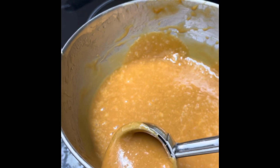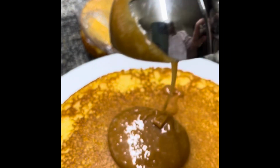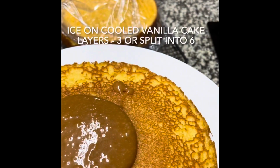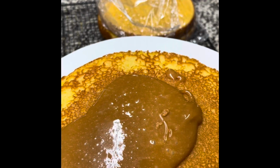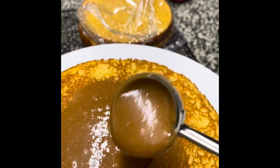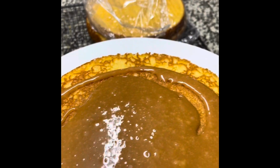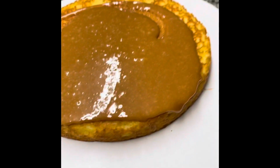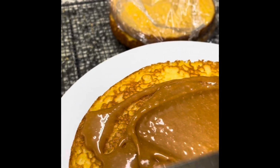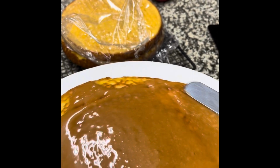I have my handy dandy scooper. That's about a 1/4 cup scooper, and I'm going to scoop this delicious caramel, look at that, oh my gosh. I'm going to scoop about 3 scoops worth. You could split these layers and do a 6-layer cake, but I'm taking it to friends who love it. It will drip, but it's thick. What you want to do is spread it from the middle to the outside. If you need to add some more, there's plenty of icing, you can add some more.